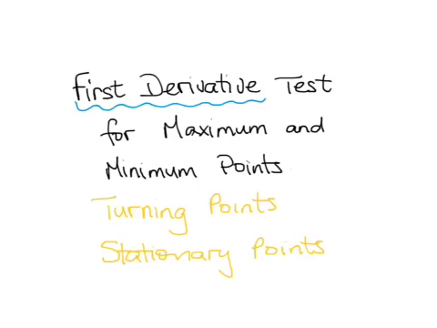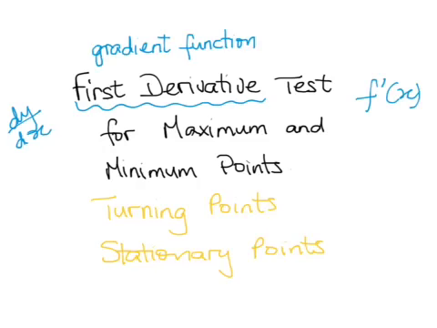Also remember that when we speak of the first derivative, we're talking about differentiation, differentiating a function. So if we think of a curve, y is equal to something. If we differentiate, we get dy/dx. Or if it's a function, we'll say f prime of x. And remember when we speak of differentiation, that first derivative gives us our gradient function. And of course the gradient is a slope.